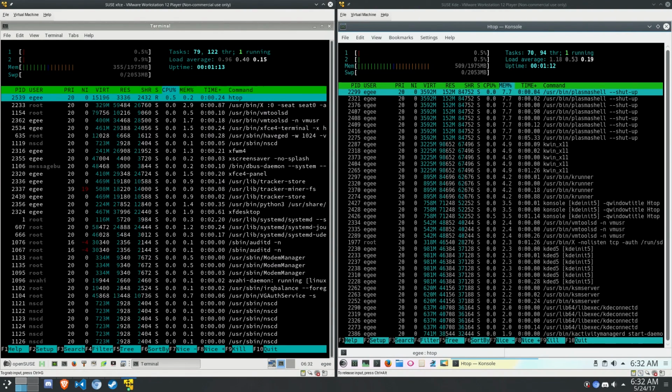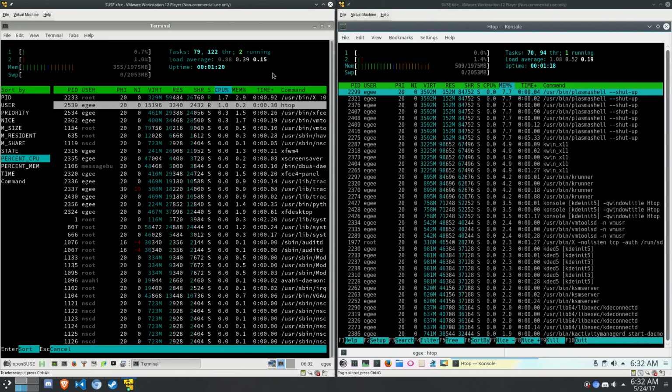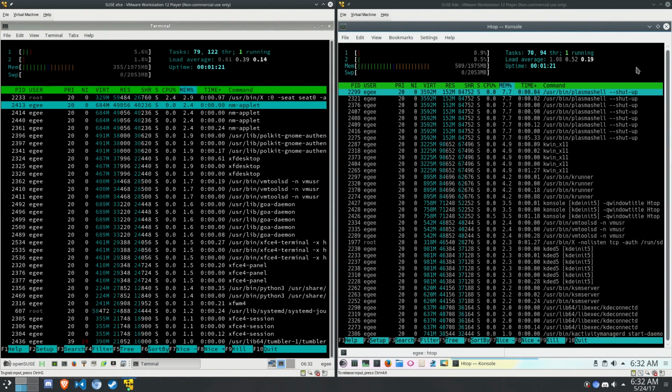So for the rest of this video, we're going to switch over to Xfce's task manager because HTOP is a bit too verbose and honestly it's not terribly friendly to look at for this type of video. We're going to be comparing KDE-specific applications and Xfce-specific applications side by side. The only exception to that is Firefox, because Firefox is an independent browser. It's not associated with KDE or Xfce, and it's the default web browser for OpenSUSE.